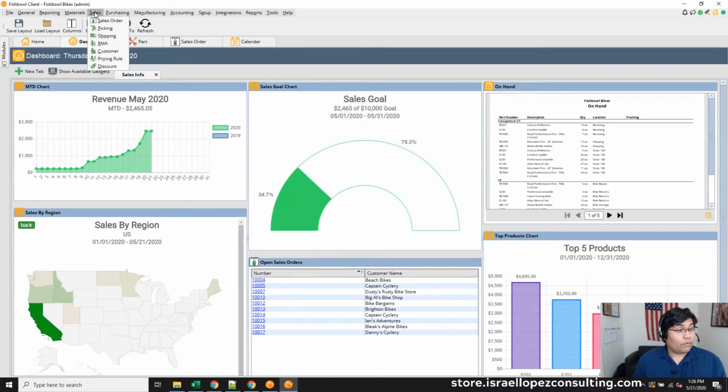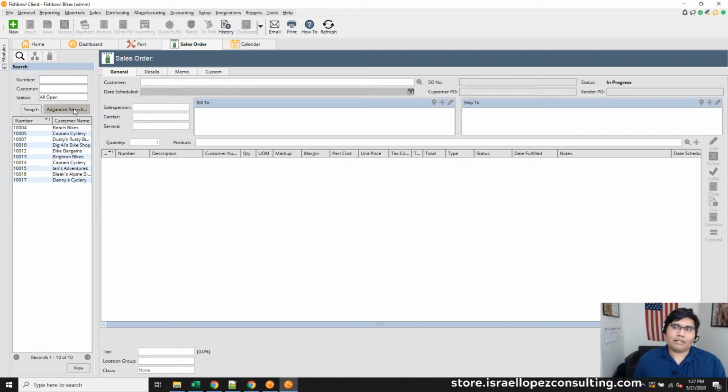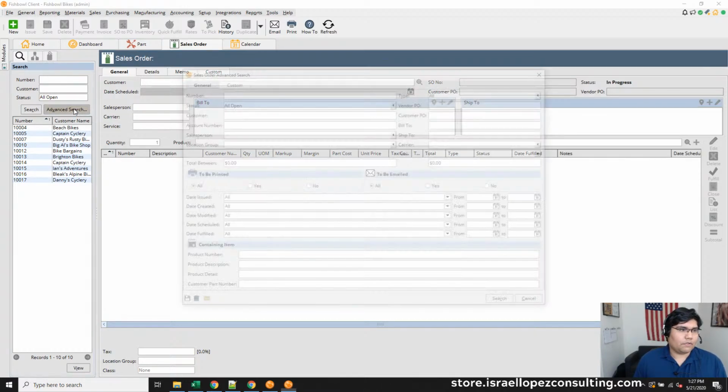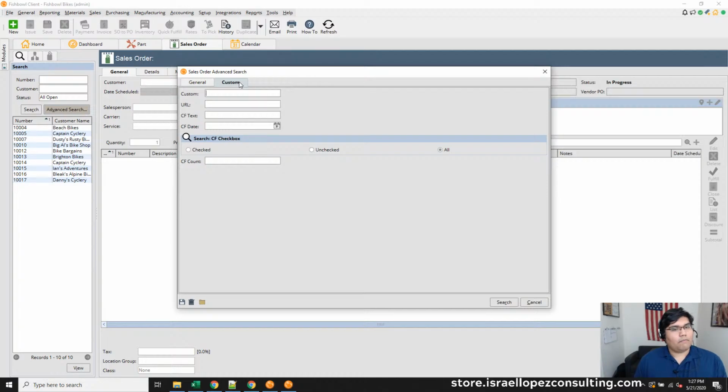Okay, so we've got the client up again. Let's take a look at the sales order. Let's go back to the custom field advanced search, and there we go. Cool. Nice. So a bit different things now. We've got the URL field still. Most of these are just the same. The thing that's a bit different though is these checkboxes, which were always a problem, and I very much appreciate what they're doing here. You can now search whether the checkbox is checked, unchecked, or any, or all, right?